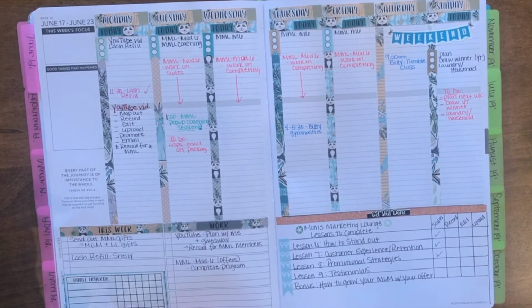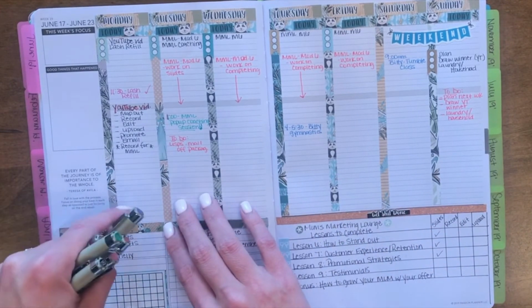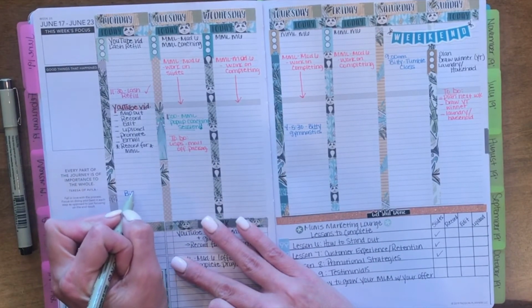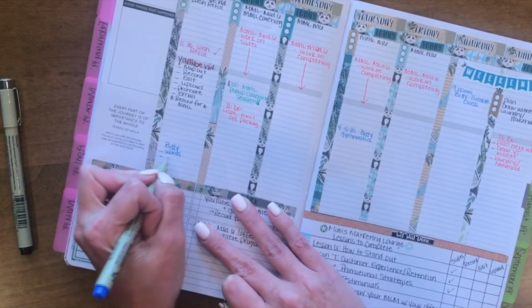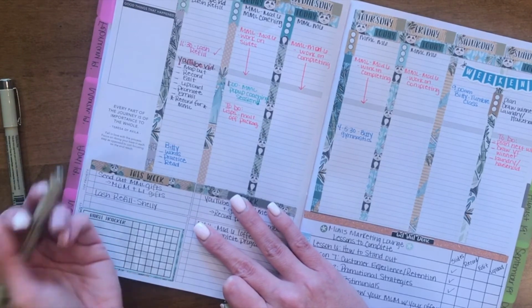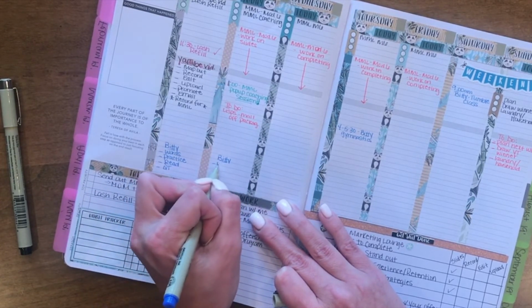And right down here, as far as the habit tracker, I can put those down too. Now, one thing I did not put on here, which I could if I wanted to, is each day for my little girl. We have some different things that she does that I could definitely put down here. So for instance, I could put this at the very bottom and label it Biddy. Each day we do words because she's going into first grade. She also has to practice gymnastics and stretching and stuff like that. We read daily, and just spend some quality time. So I could put QT. And when we do that each day, I just check it off. So that's the only thing I did leave off that I will end up adding.